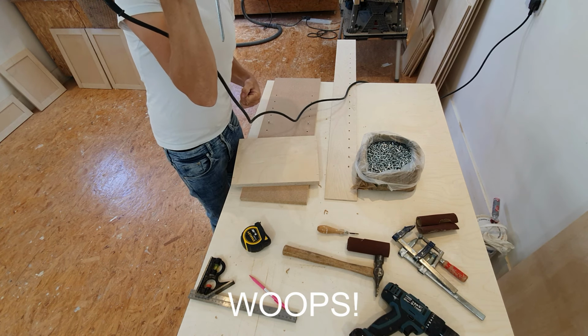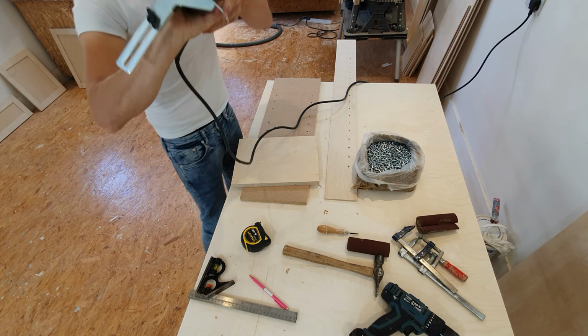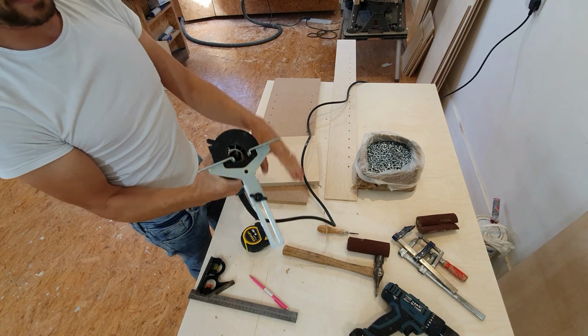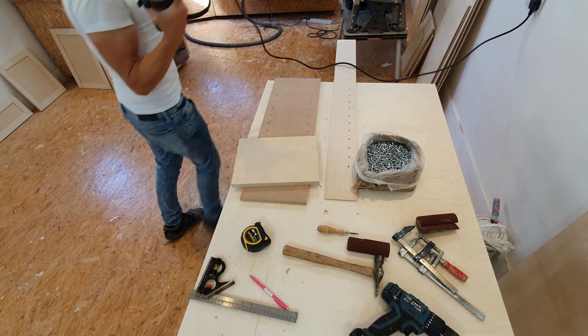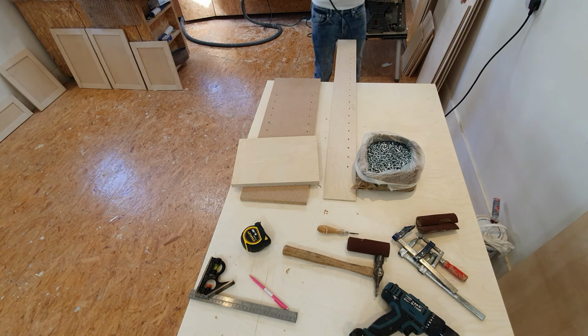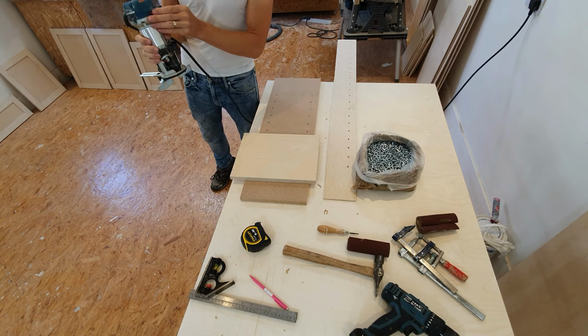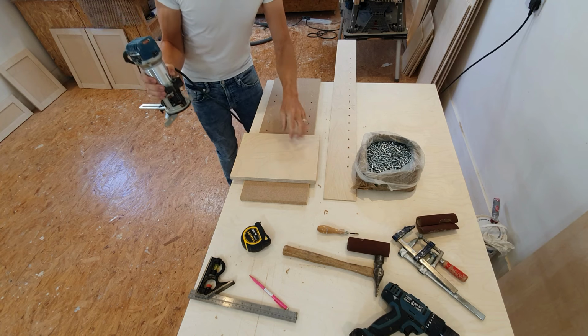So that's what I have on the flute cutter. All I have is a 10mm flute cutter in there, very simple, and it's turned on. All we need to do, turn it on, and follow the line in the centre.